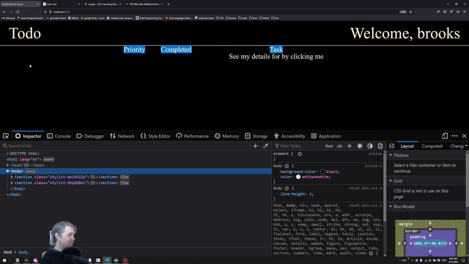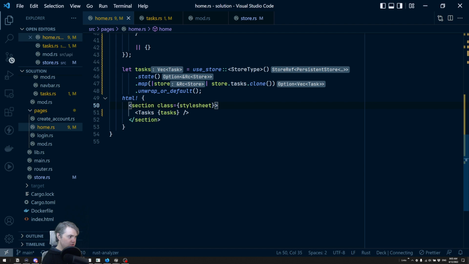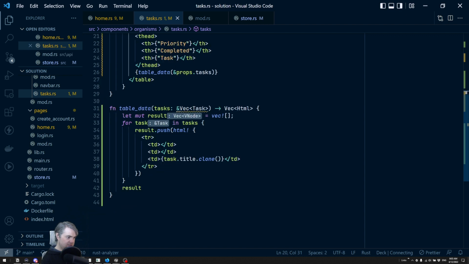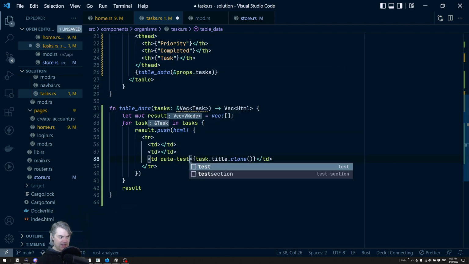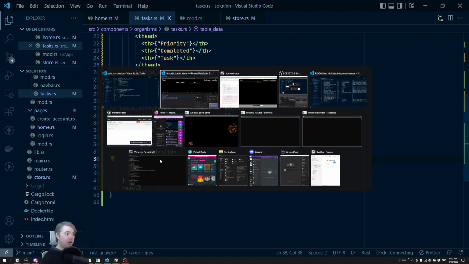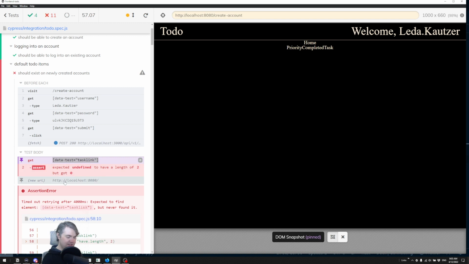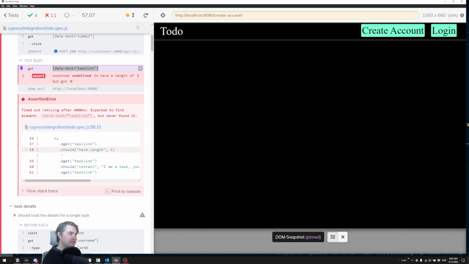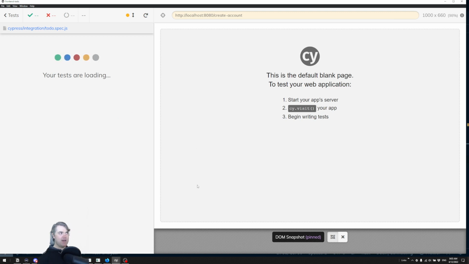If I just put onto each one of these a data test equals task link, that'll make that part of the test pass. But the very next thing is probably going to try to click you. Let's see what happens.